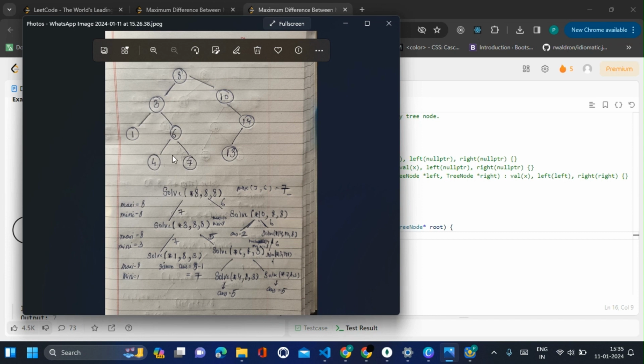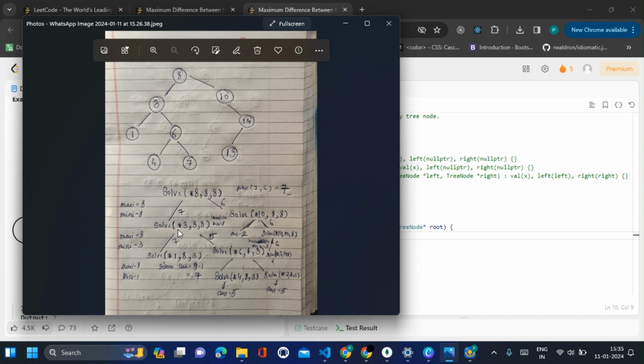Now we call this function for the left subtree, passing this node and the previous maxi and mini values. We compare the value of this node with these. The maximum stays 8, and the minimum is the minimum of 3 and 8, so we get 3.